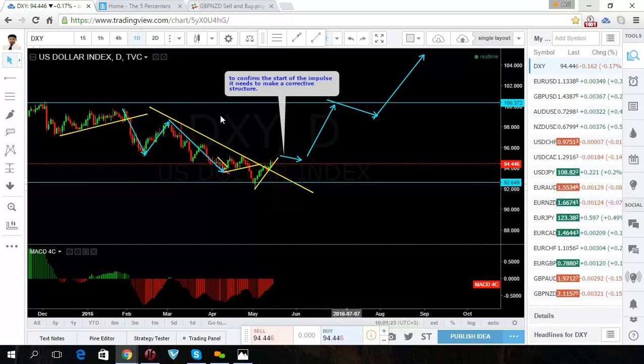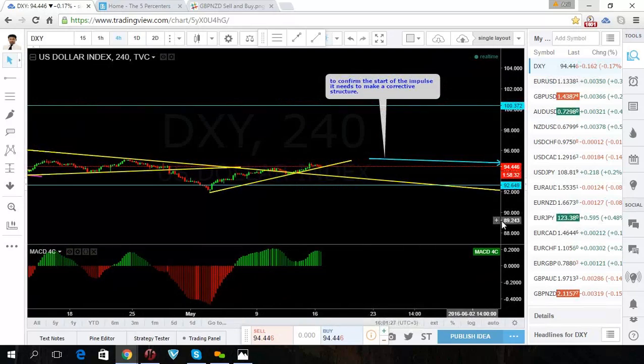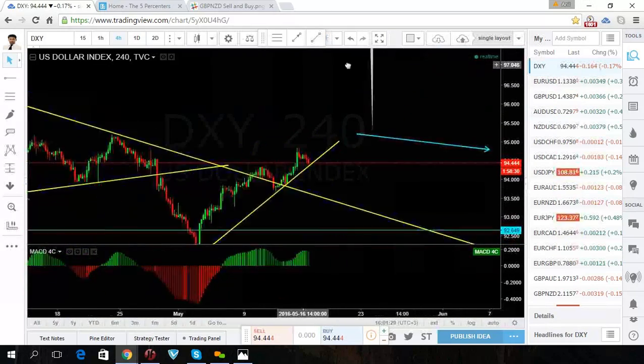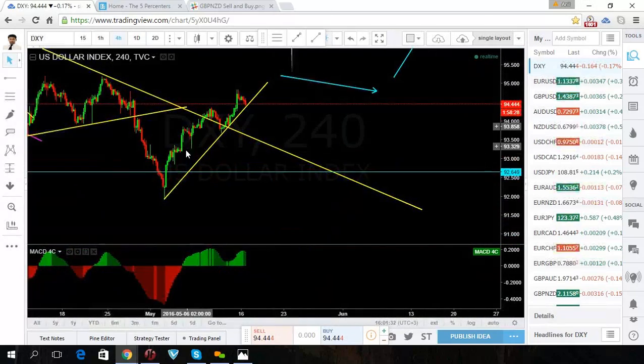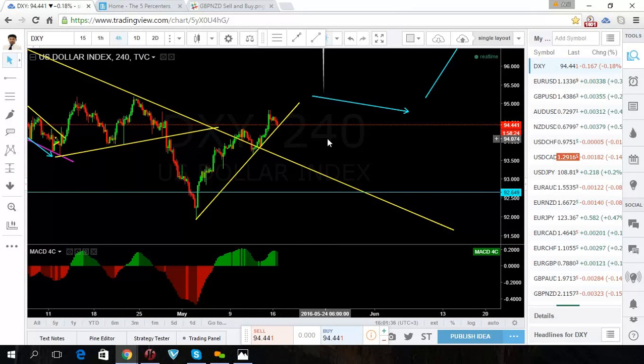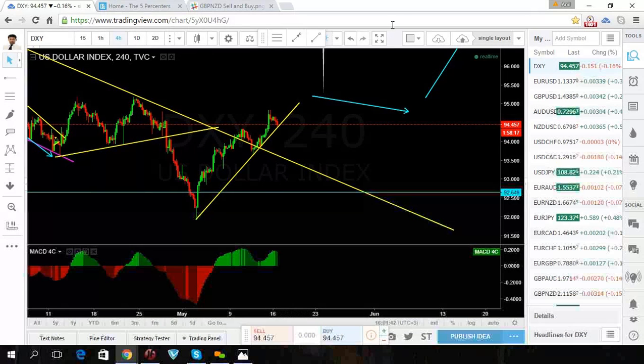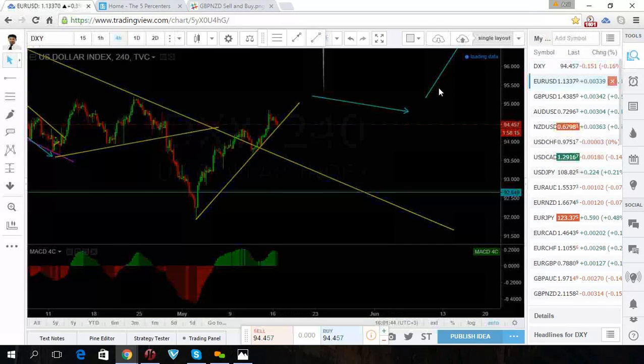So the dollar index is giving us a sense of what it could do, and what we think it could do is go up some more. We've broken the down trend line, and we think there's a lot more upside structurally in this. Now, there's a high probability that we may get a very deep corrective structure in here before they go, right? So there is no rush in selling it right now.